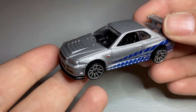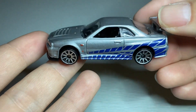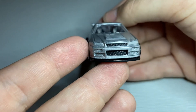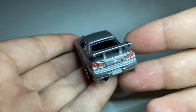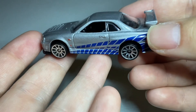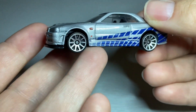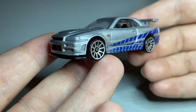Then from Too Fast, Too Furious, we have the Nissan Skyline GT-R. A beautiful metallic silver with blue decals here on the side. There's the front end and the rear does have the Tampos, which is pretty nice, and then obviously got the spoiler here. Sort of silver 10-spokes. Overall, real good looking car.